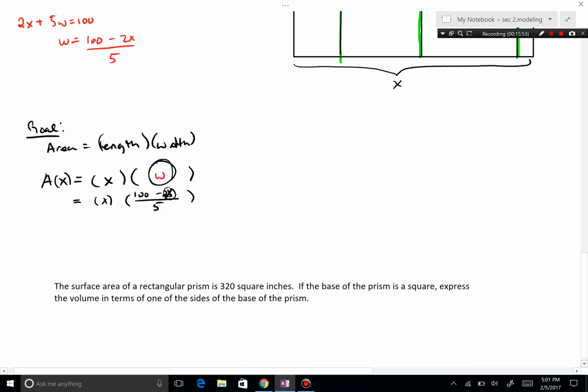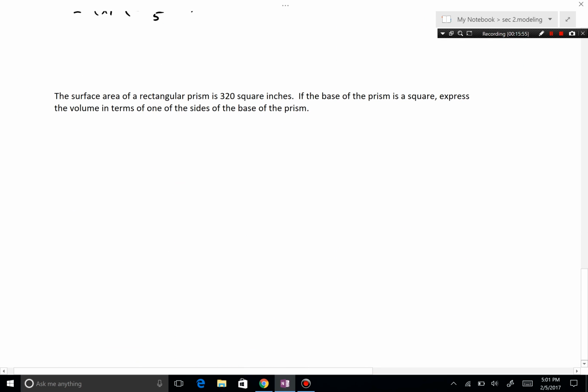Okay, so here's a real good one. This is one I recommend you pause and do. I always find this one's cool because it actually has some info that you normally would not see. This is a very, very weird one. And of course, then I will type in one last one that you guys can do and turn in in class. Okay, it says the surface area of a rectangular prism is 300.